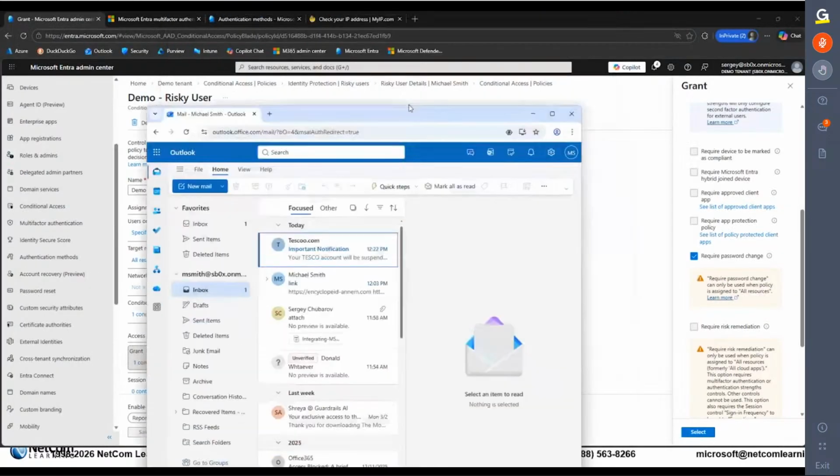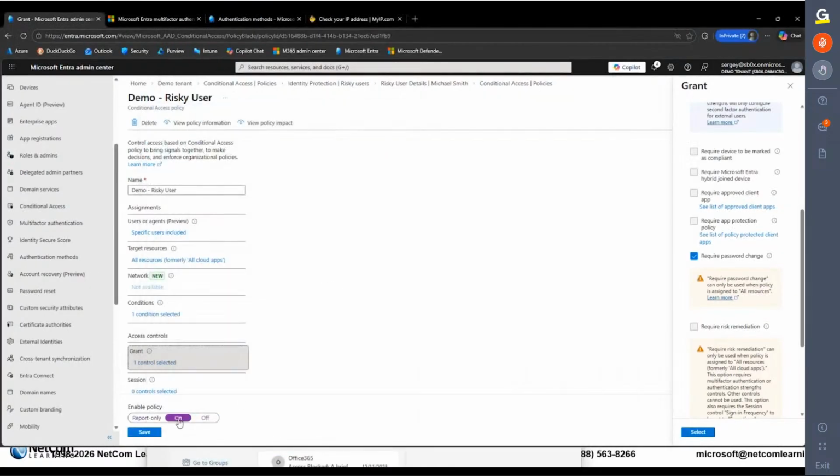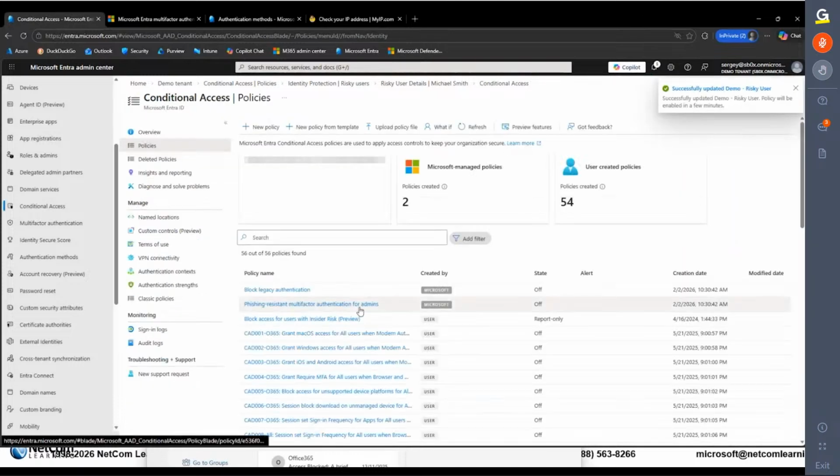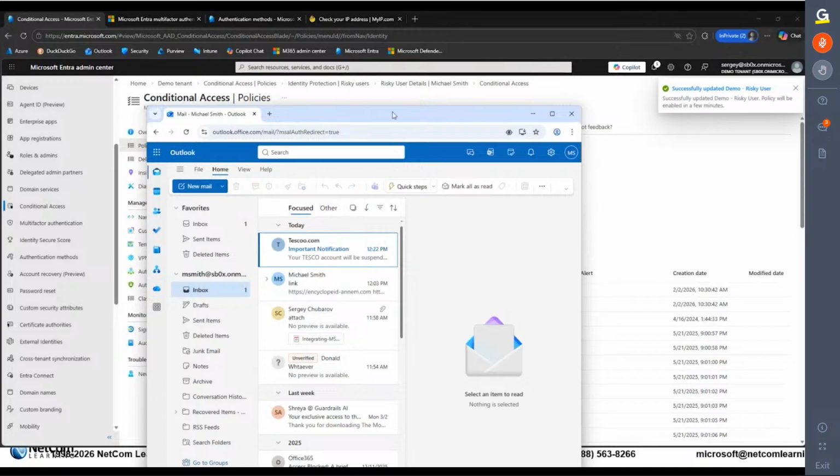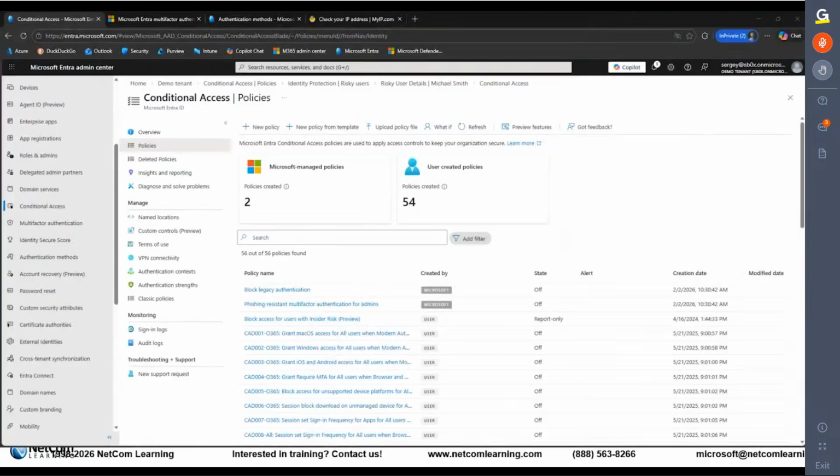Now it's time to go back to my policies and turn this policy on. So now let me sign in again. I'm going to do it on a different screen.